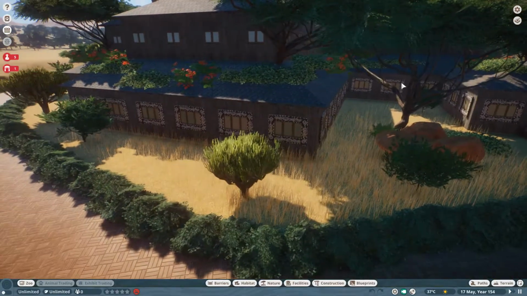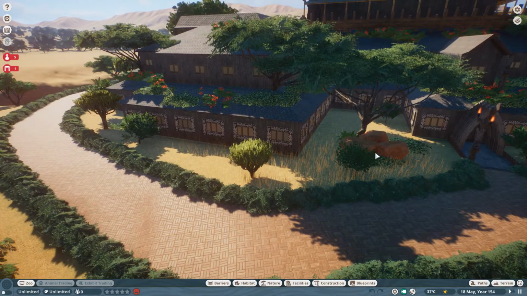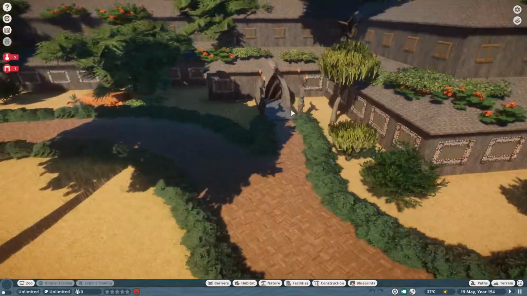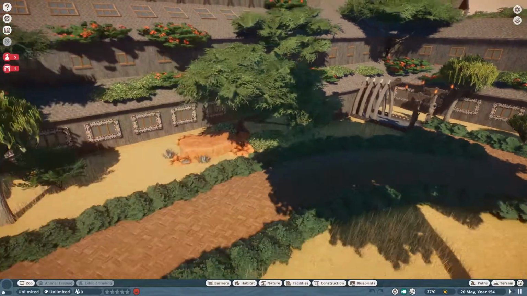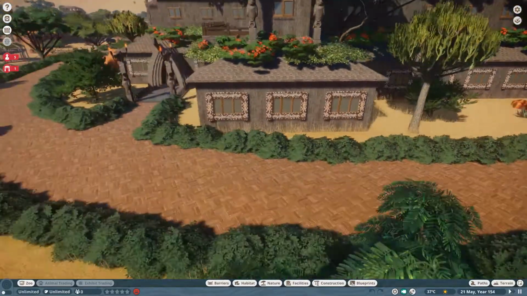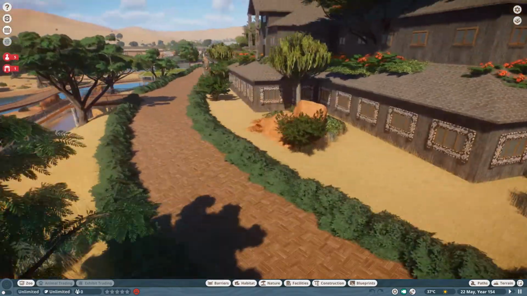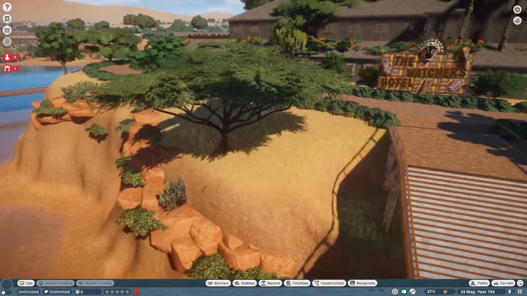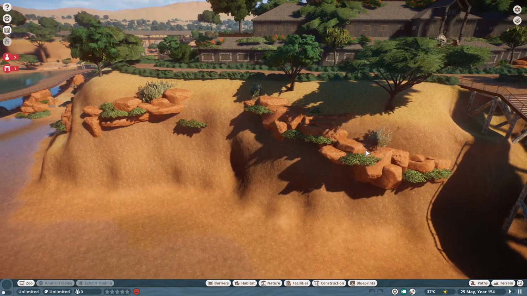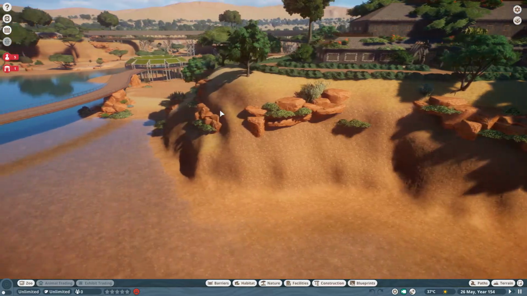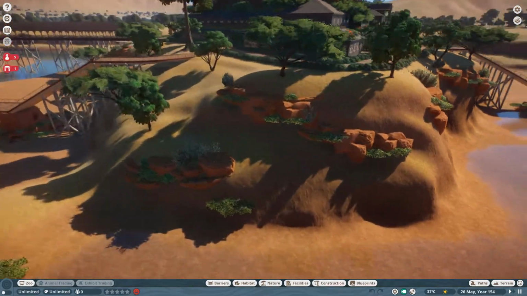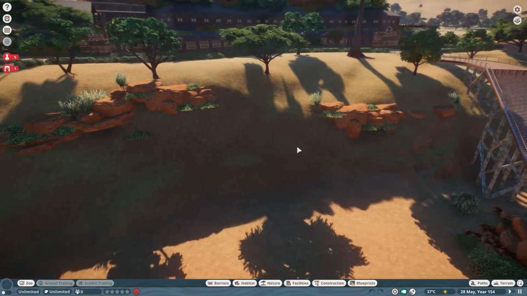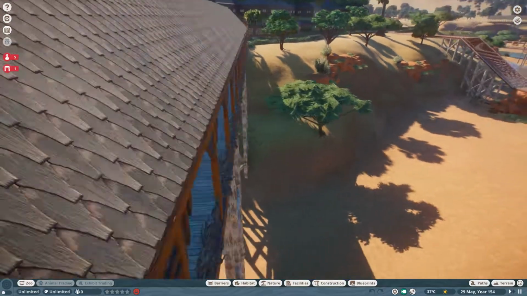And then in the middle, obviously I've just decorated it with some trees here and there, some little rock formations and some shrubs. Really just continuing the same sort of theming that I've done elsewhere in the park, keeping it simple, keeping it different, mixed up. And then the same on the outside as well. So I've gone around, I've dotted some trees and some shrubs, and I've done some more of these lovely rock formations again around the outside of the land mass here. It just gives it that extra layer of detail, doesn't it?